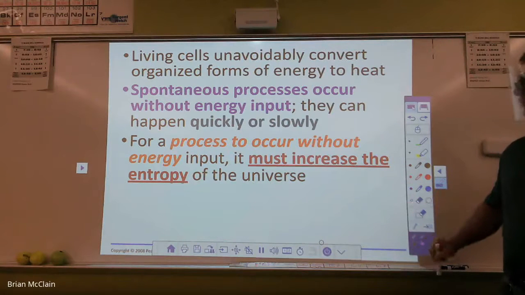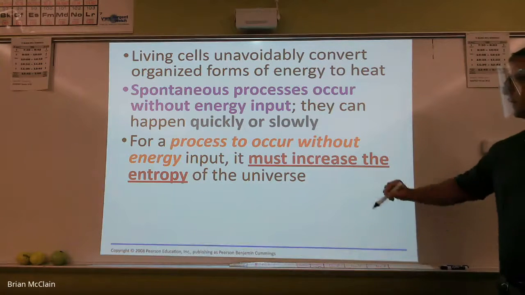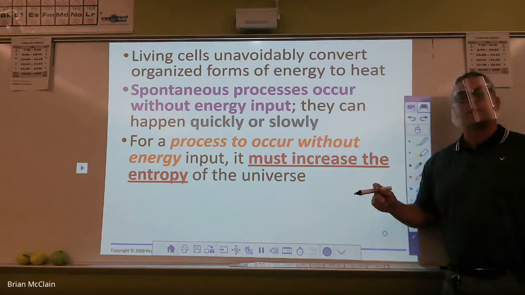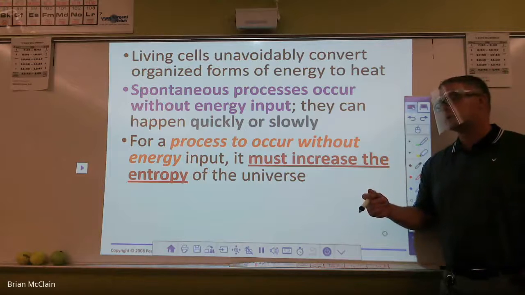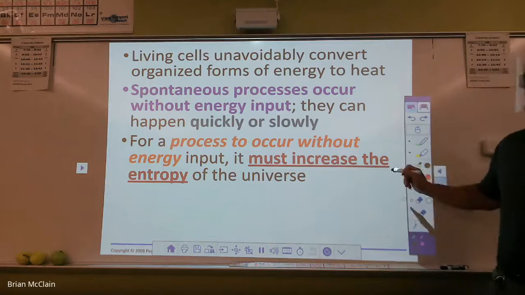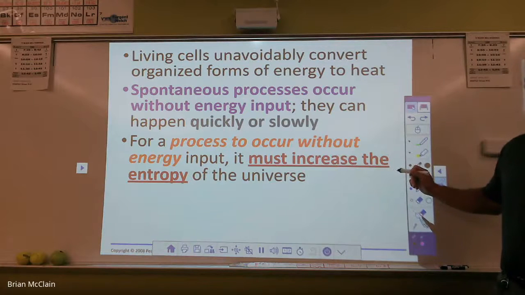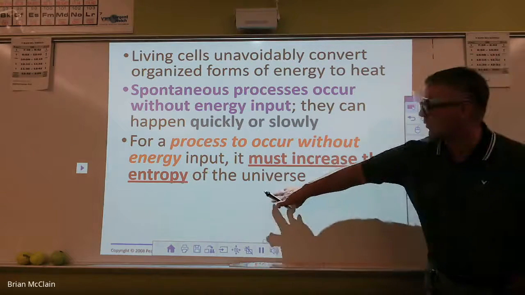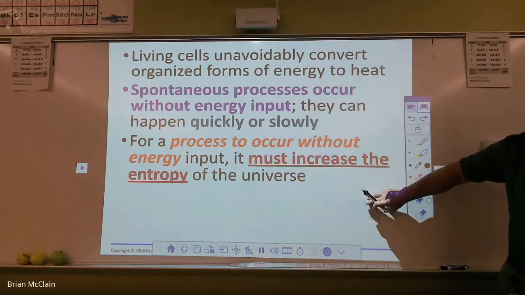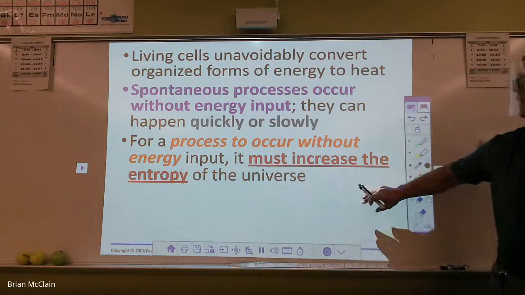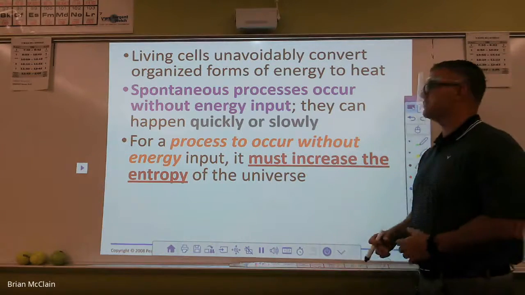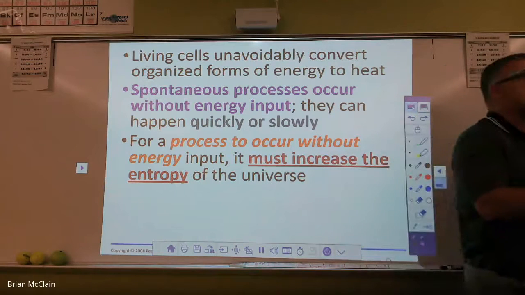So the graph I just showed you, and at the beginning of the session, we talked about respiration. We said you took in glucose, you took in oxygen, you got carbon dioxide, you have water, and you give off ATP. Glucose was more ordered. Carbon dioxide and oxygen, less ordered. So by doing that reaction, we increased the entropy. We created more randomness, smaller particles, less complex.